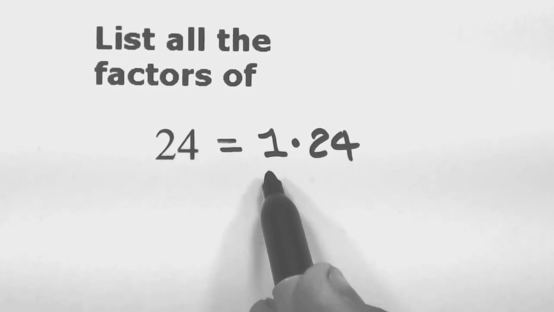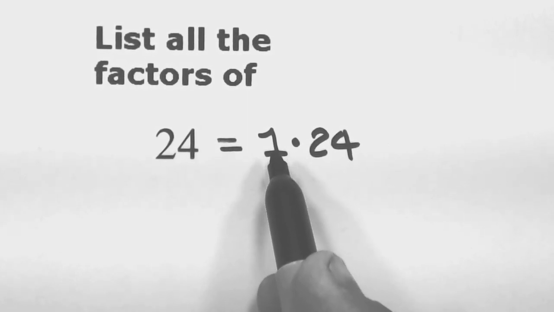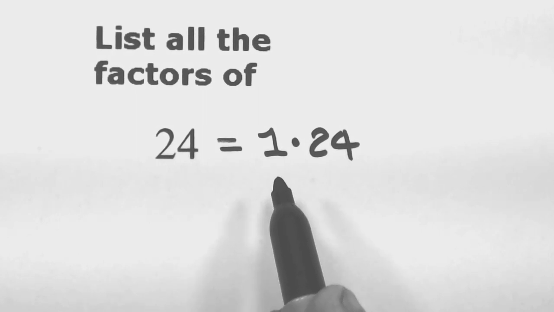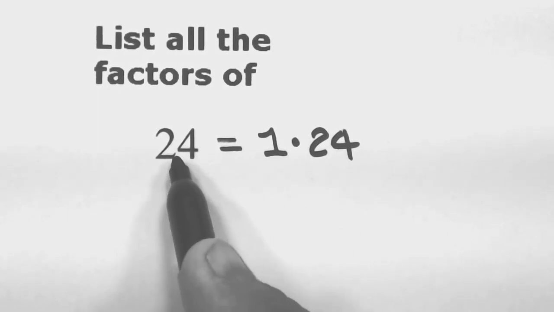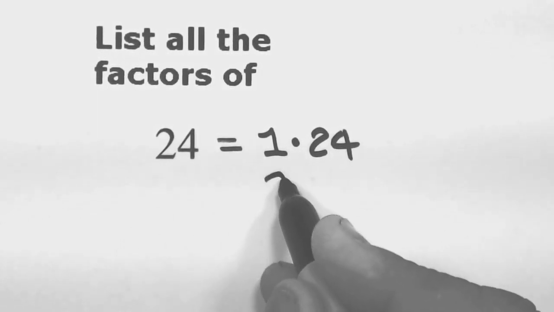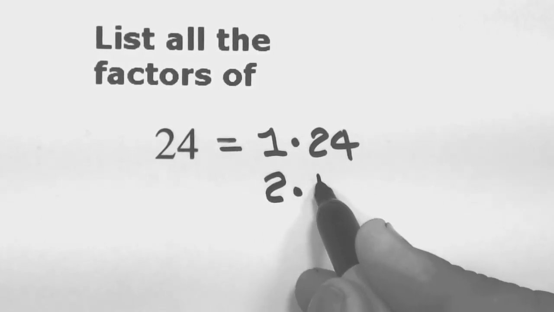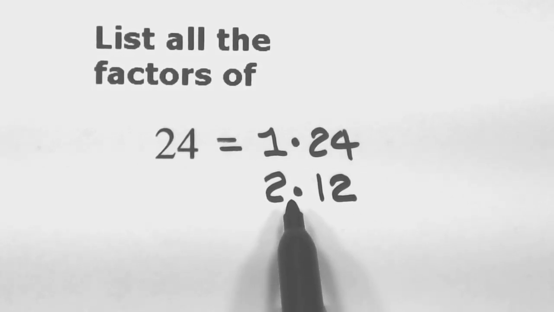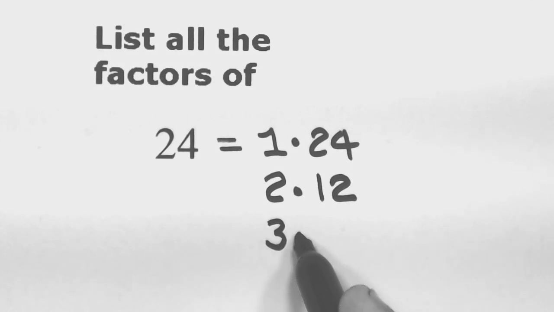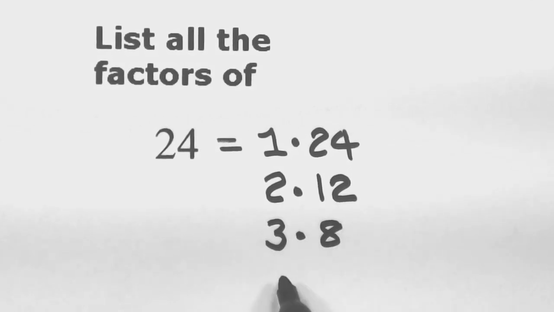Now, remember how this game gets played. You increase the guy on the left, the 1 here, 1 at a time, and anybody that divides evenly into the original number, you put it in the list. Well, the next number would be 2. 2 does go into 24. And what do we have to multiply 2 by to make 24? Well, 12. So these are the next factors we have. The next guy we try is 3. 3, of course, works. 3 times 8. The next one we try is 4. 4 also works. 4 times 6.